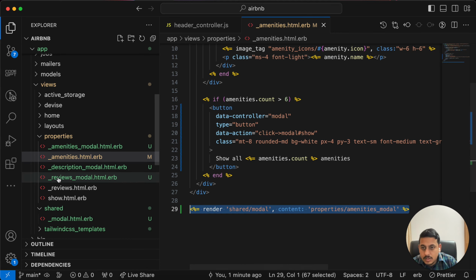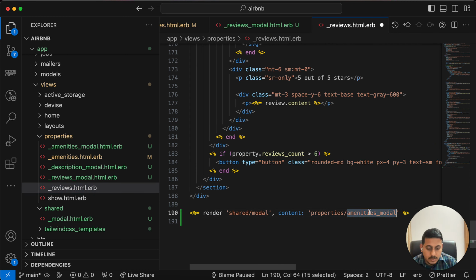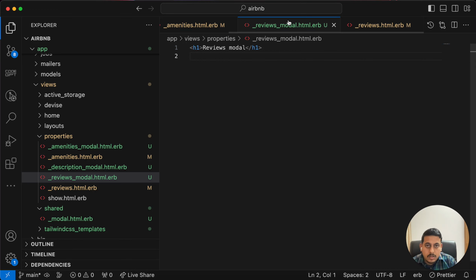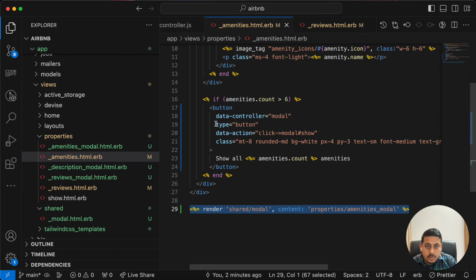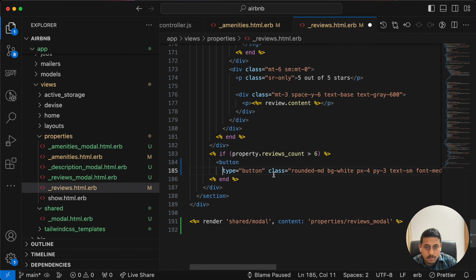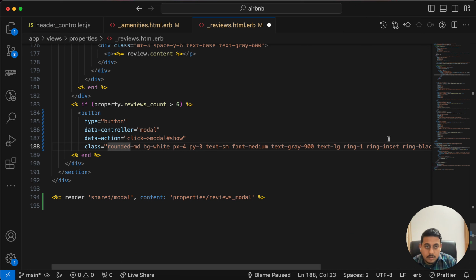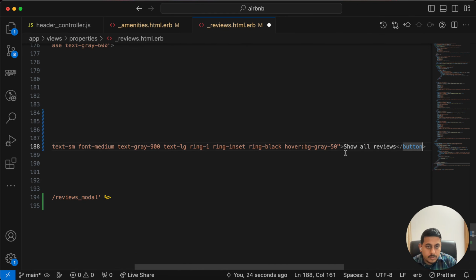So let's copy this, go to reviews, paste it at bottom, write it as reviews model instead of properties, and use this. Hopefully this should work.